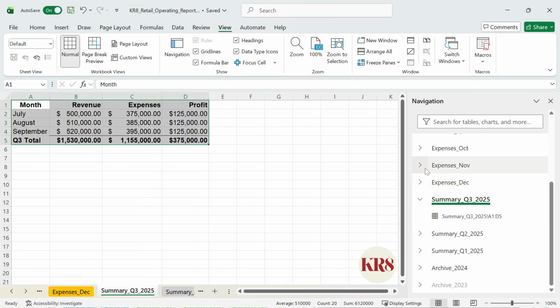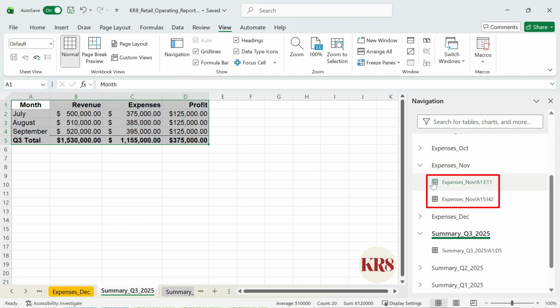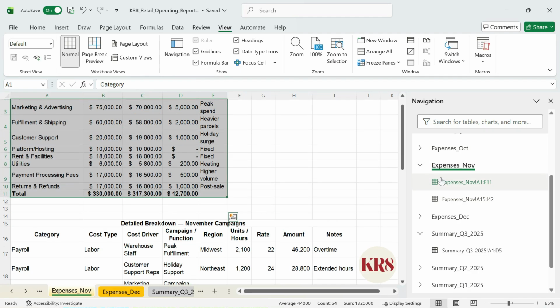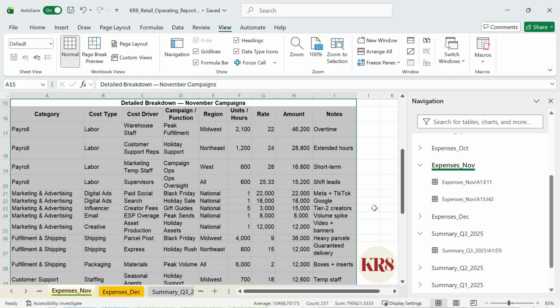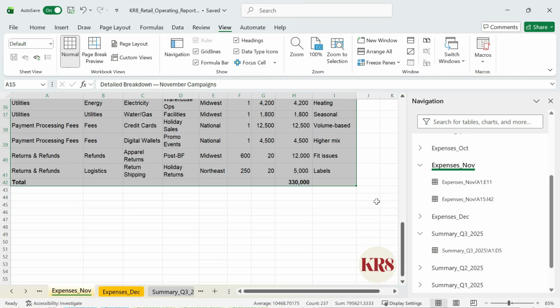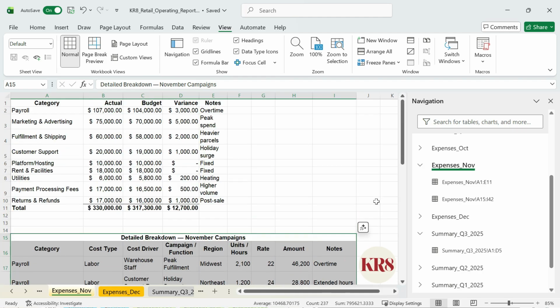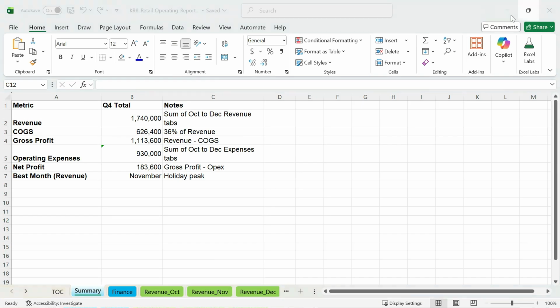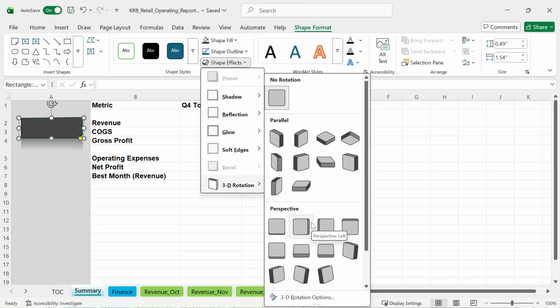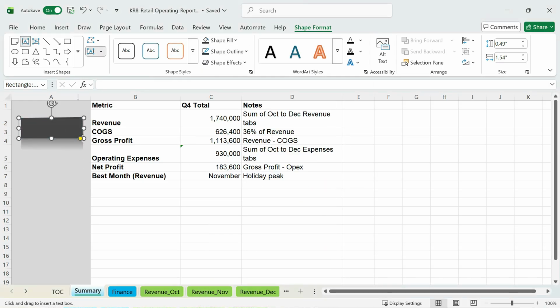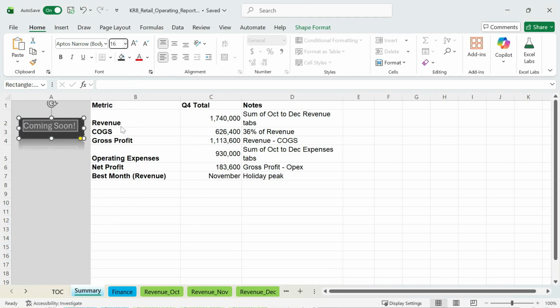And here's something interesting. Even though I didn't format these as official Excel tables, the navigation pane is smart enough to see structure, 2 separate data regions. So, zero setup, no formulas, just click and go. If you want to take this even further, you can build a navigation sidebar to impress your teams. We'll cover that in a separate video.